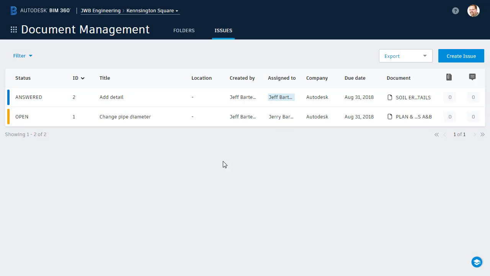Finally, I should mention that we don't have to wait for an email notification to view project issues. At any point when I'm in BIM 360 Docs, I can select the Issues view where I can review a comprehensive list and track the status of every issue associated with the current project. As your projects and designs evolve, they will no doubt require changes. Fortunately, BIM 360 Docs makes it easy to assign those changes to the appropriate members of the project team. It will also ensure that no work item goes unfinished by tracking each issue through completion.